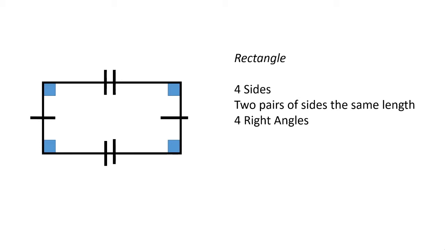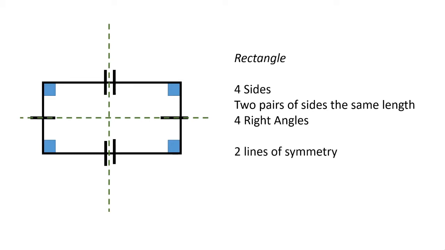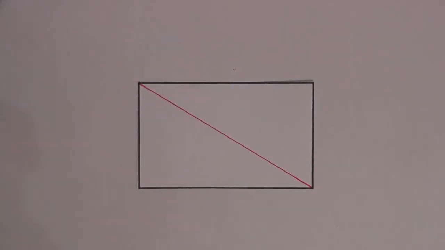And once again, we have 4 angles. The angles are all the same size, and they are, again, 4 right angles, 90 degrees. So I've used the notation there. Lines of symmetry, well, we can go top to bottom again, and we can go left to right. Turns out that that is it, and there are just the 2 lines of symmetry. There are no diagonals this time. Let's see why. So I have a rectangle, and I have marked the diagonal on there.